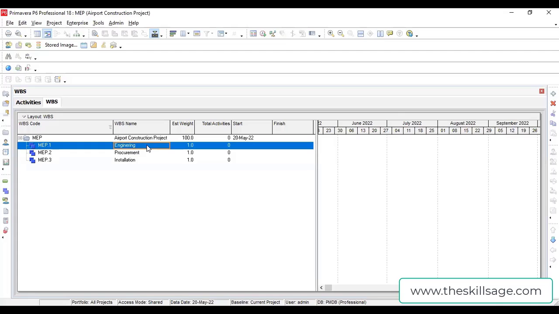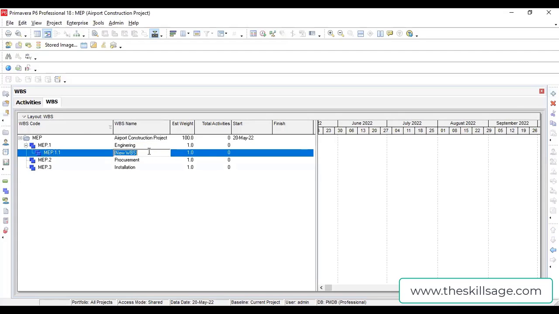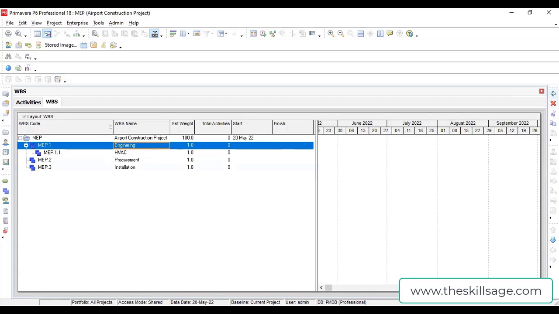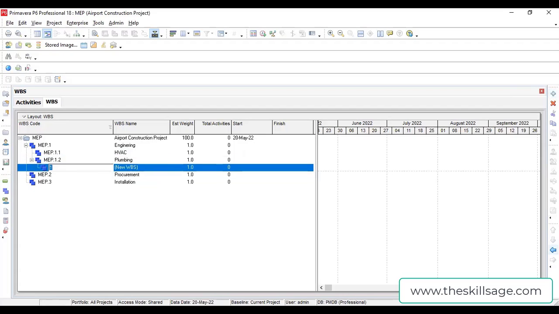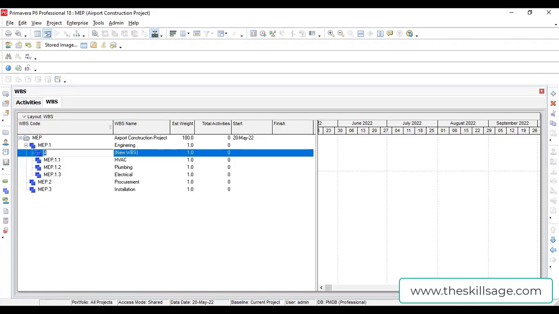And engineering can be broken down into further categories. Like I have the HVAC system, I have the plumbing system, I have the electrical systems, and I have the fire station.